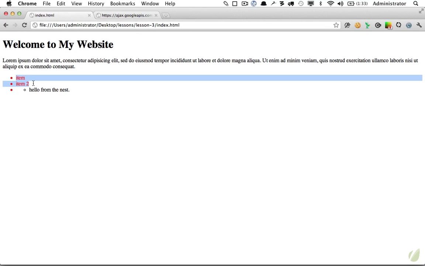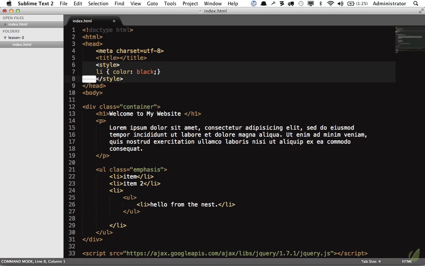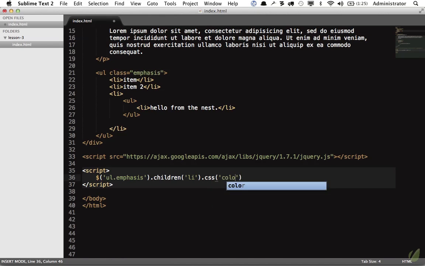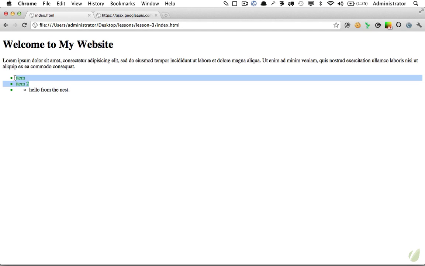These two are being selected. This one is not. And the same thing is going to be true for jQuery. So I'll remove those. I'll come back and uncomment my jQuery, and we'll embed CSS for now. The color is green. Let's see if it works. Reload the page, and sure enough, we've only selected the very first two list items and adjusted their styling.